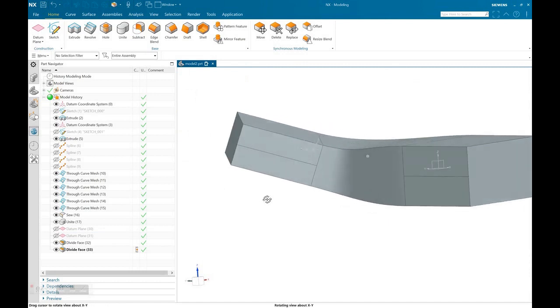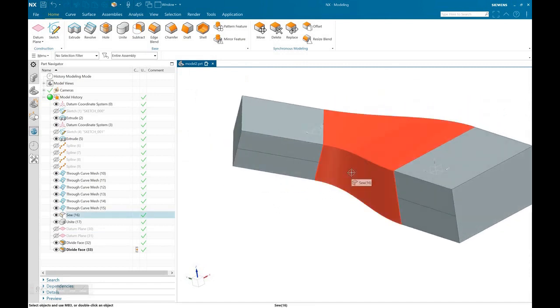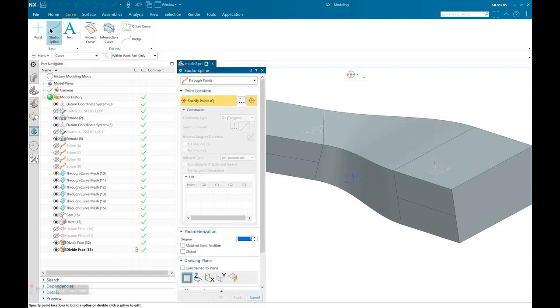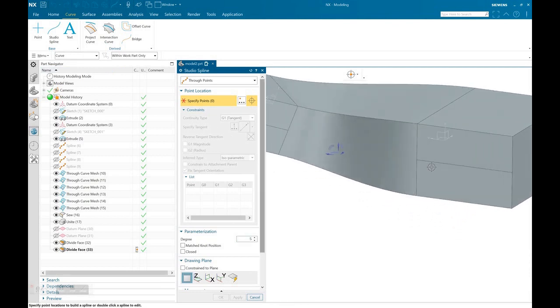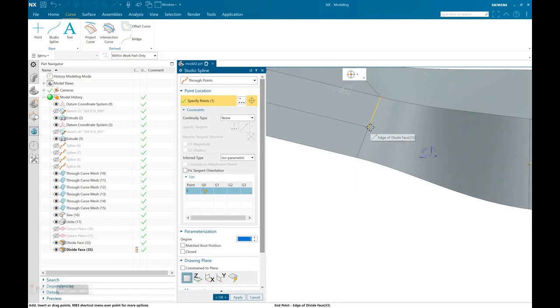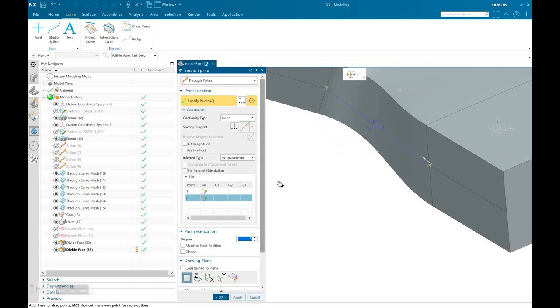So now those parts are ready, but the section in the middle is going to be a little bit more complicated. To do a smooth line there, you will need a spline. So I'm going to go to the curve ribbon, select Studio Spline, and we are going to select the point right over here and the point right over there as our start and finish points of the spline.